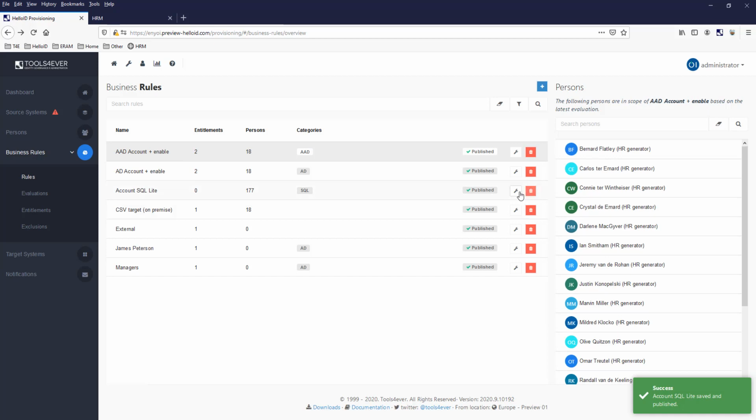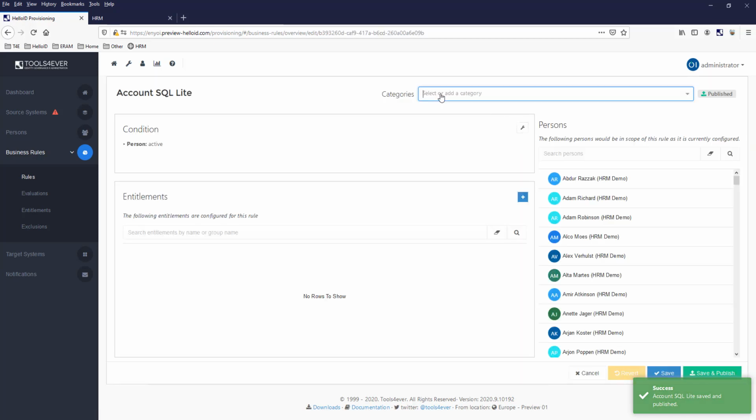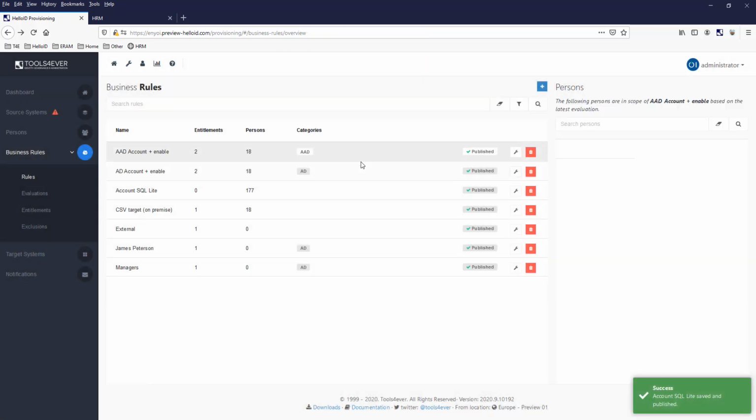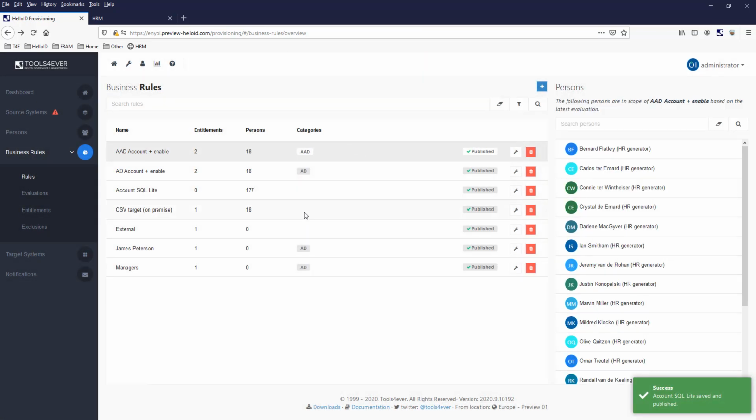So here you see, and you can also easily remove that one as well. So it automatically doesn't have a separate admin process or dialog, and now SQL is not existing anymore.